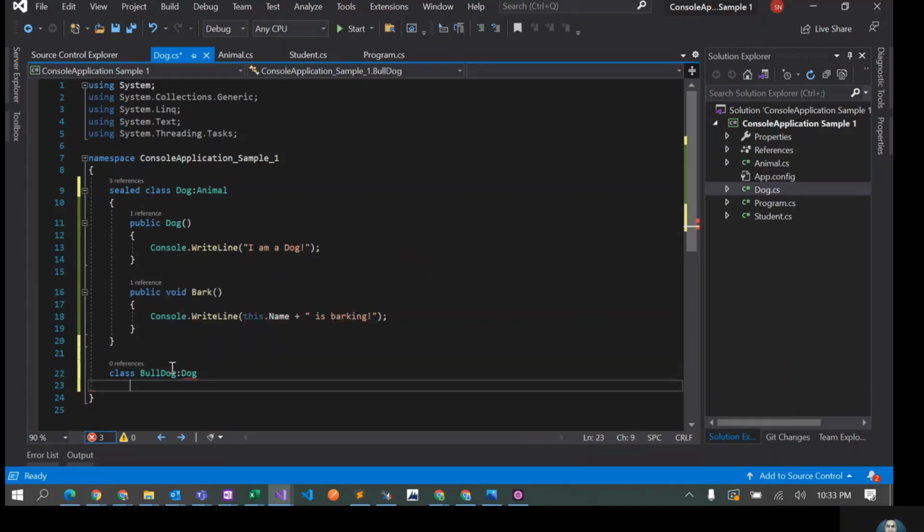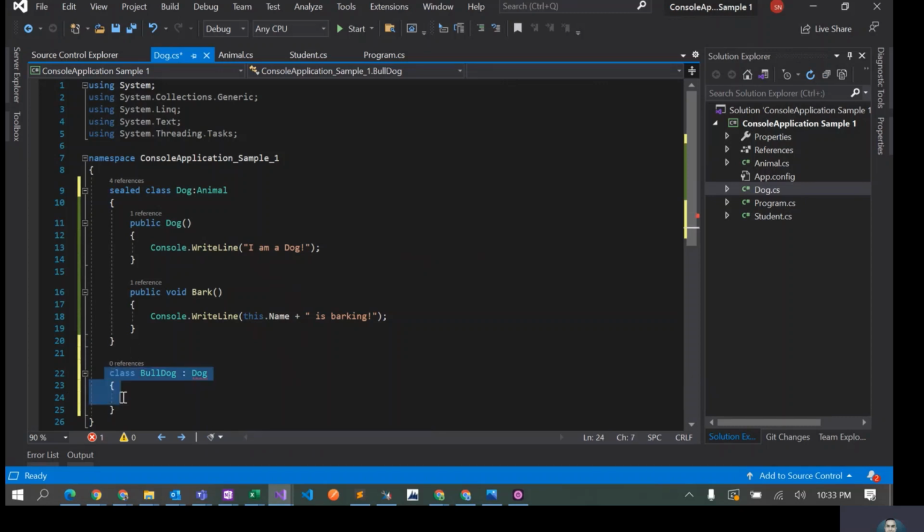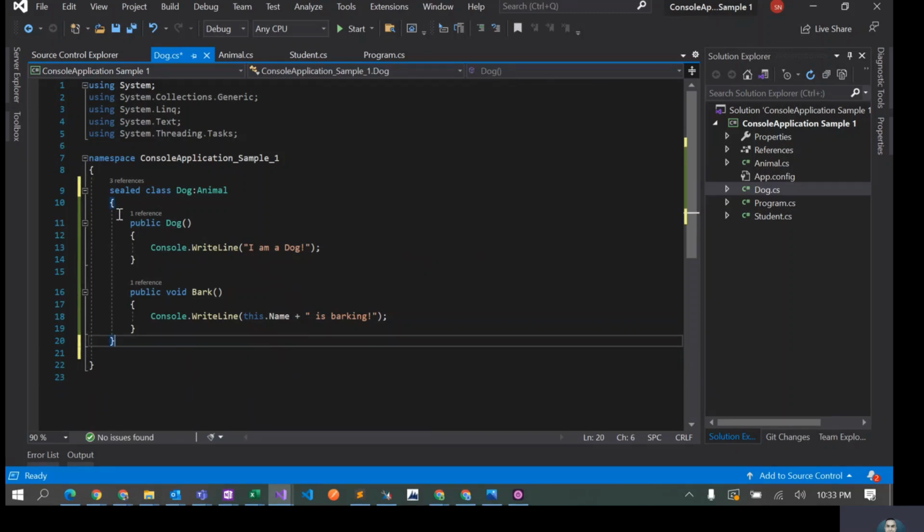If I do that, you see a compile time error saying that Bulldog cannot derive from sealed type Dog, correct? So if you want to restrict inheritance for a class that you have defined, you can use the sealed modifier, right? Okay. So this is about inheritance, and this is about how we can restrict our classes.